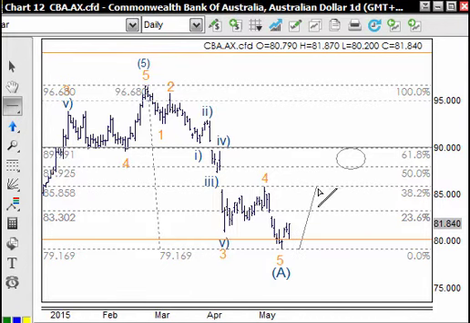So we'd be looking for an A and a B and a C wave like that, and then we'll be looking down, and that would make A wave here, B wave here. This little move up here, we're looking for 5-wave structure up through to here. So the 1, 2, 3, 4, and 5, and this little structure down here will pull back 50 or 60% of this 5-wave structure here. So we're looking at a simple A, B, and C wave here, and then another 5 waves up here for wave C. So an A wave, a B wave, and a C wave here. So that'll be a 5-wave structure, 3-wave structure, and 5-wave structure, and then we'll see the C wave move back down through to here. So a large A, B, and C here.